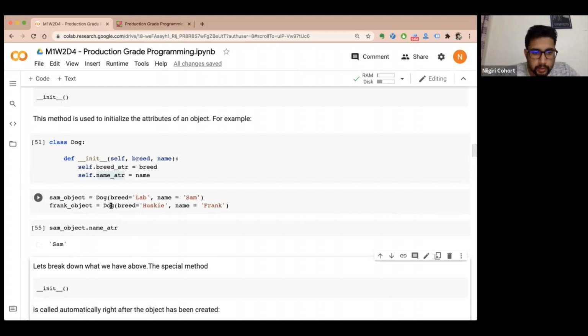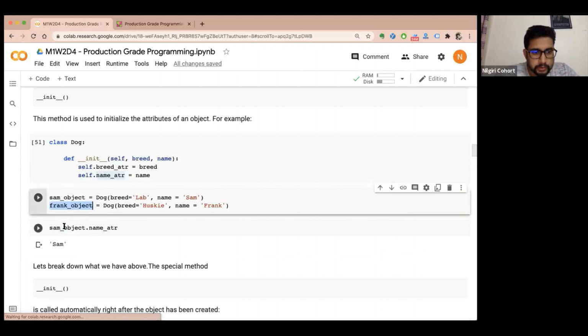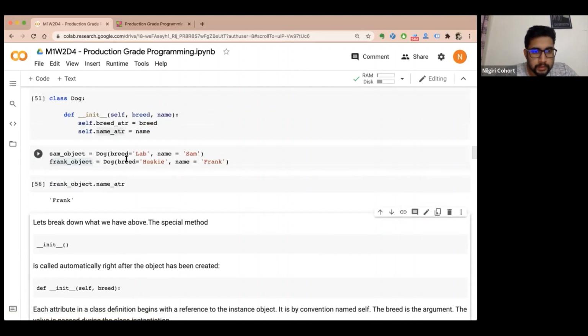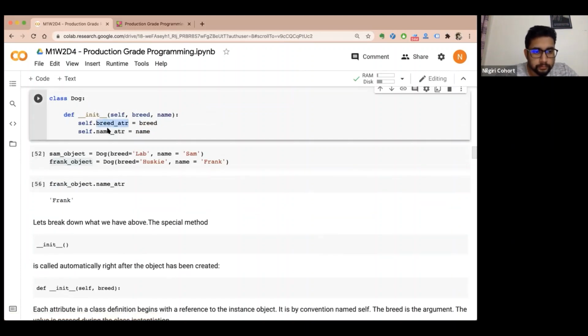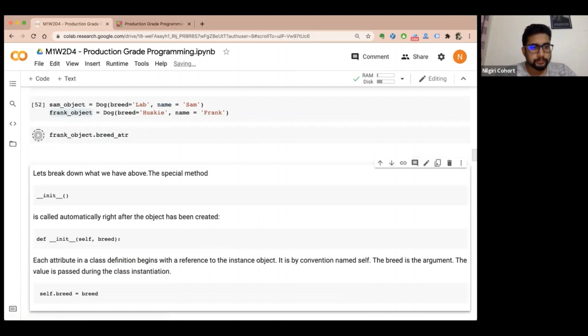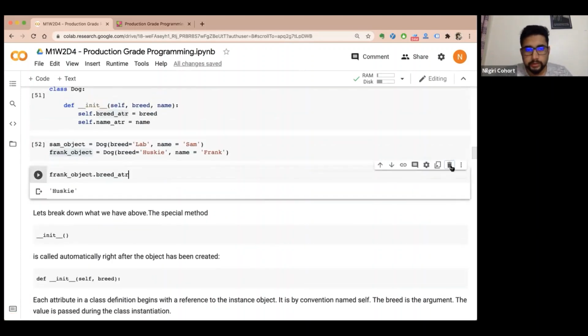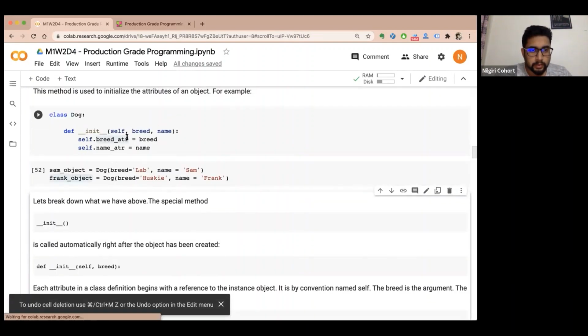Similar thing you can do with the Frank object as well. So you can just check. Okay, let's move on to the next part. I'll rename it to breed itself.